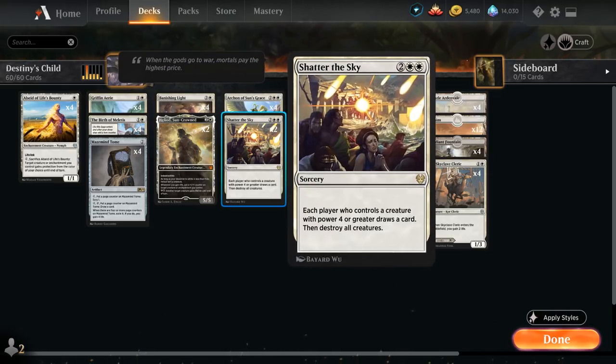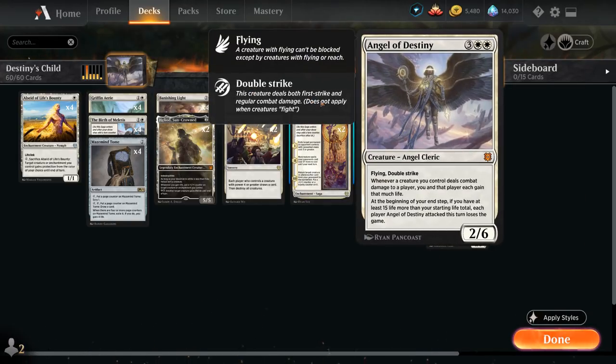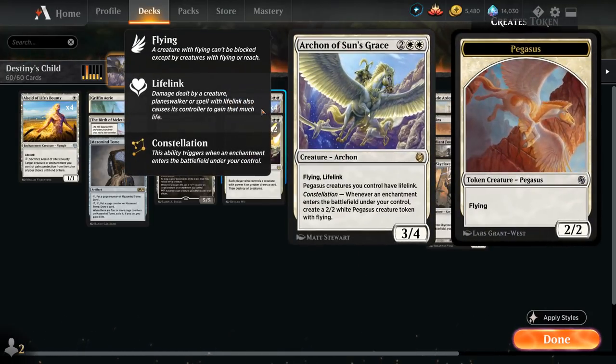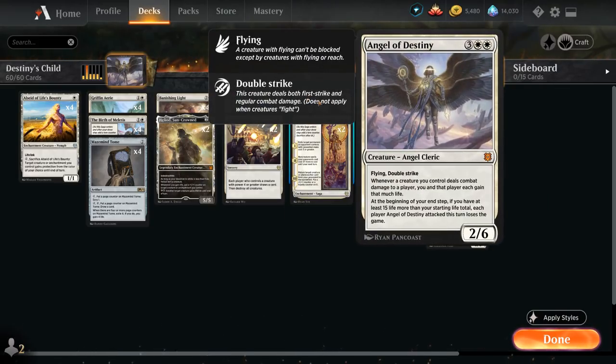Then we also have two copies of Shatter the Sky as kind of an emergency board clear in case we fall behind on board. Sometimes we can first Shatter the Sky to clear everything the opponent has in play and then start developing our board with Archon and Angel of Destiny. Then we've got our four copies of Angel of Destiny, which is also great in multiples as we've discussed. And then two copies of Elspeth Conquers Death, another powerful enchantment removal spell that pairs nicely with our Archon of Sun's Grace and can potentially get back an Archon or Angel of Destiny from the graveyard.